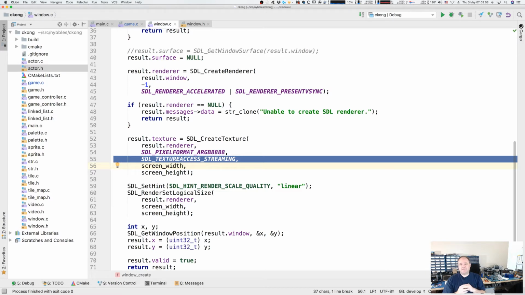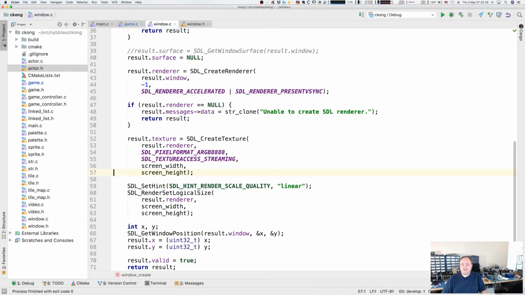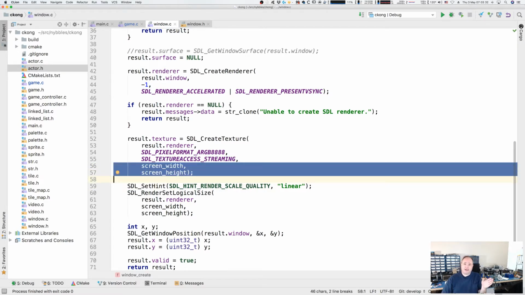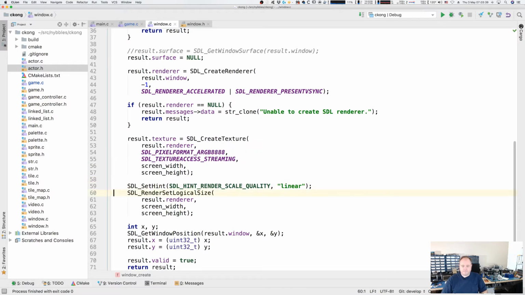But in this case, I'm actually doing pixel twiddling on some surfaces and then copying those to the texture. So we want to make sure the hardware is set up to allow us to stream changes to the texture without it being a huge overhead. And then we pass in the screen width and the screen height, which again is 256 by 256. So this is not a huge texture map.